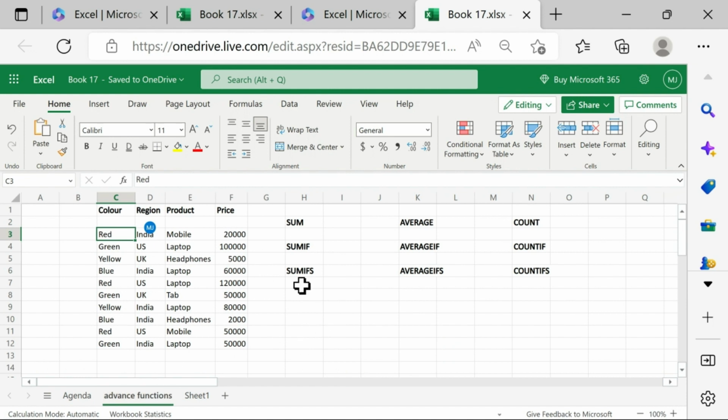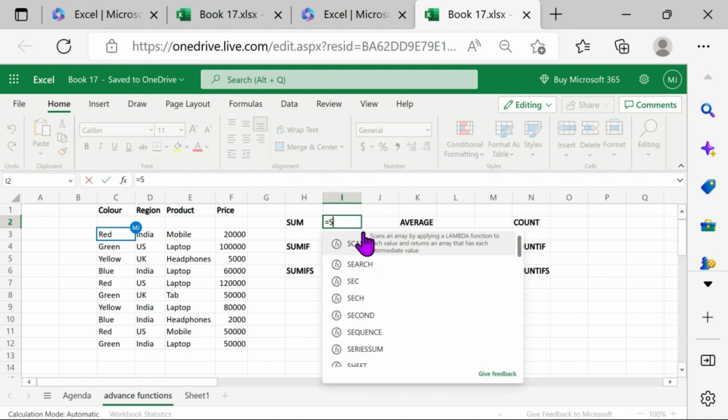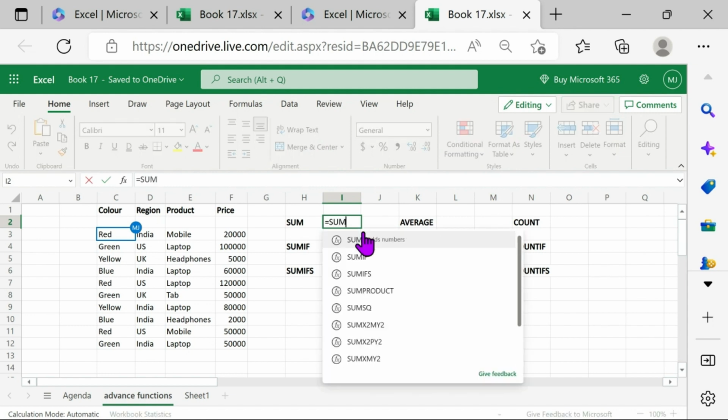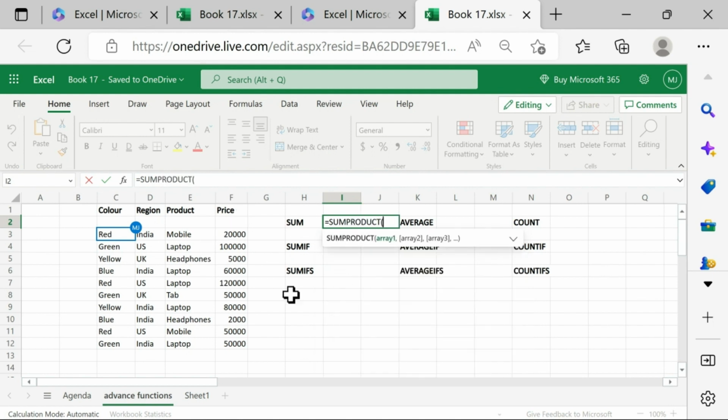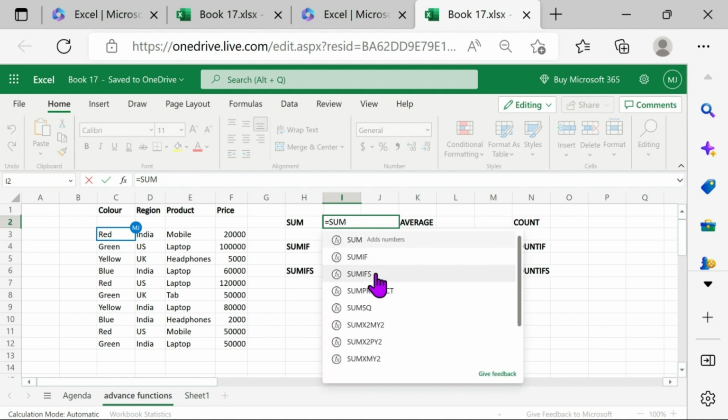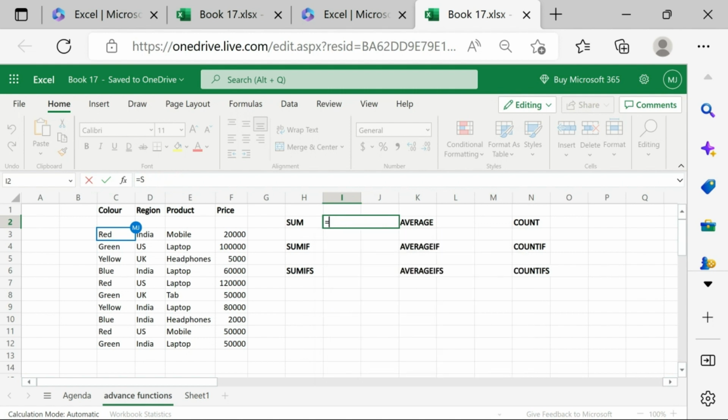Let's begin. In the previous video, we have seen how to use SUM. We will make a small recap of it and do it again. In Excel, a formula starts with the equal sign. SUM means addition of whatever we want, addition of the column or addition of the rows.